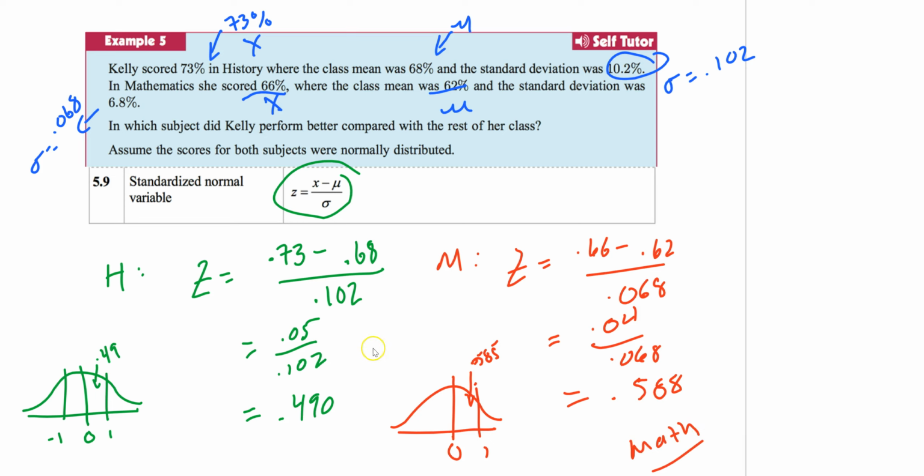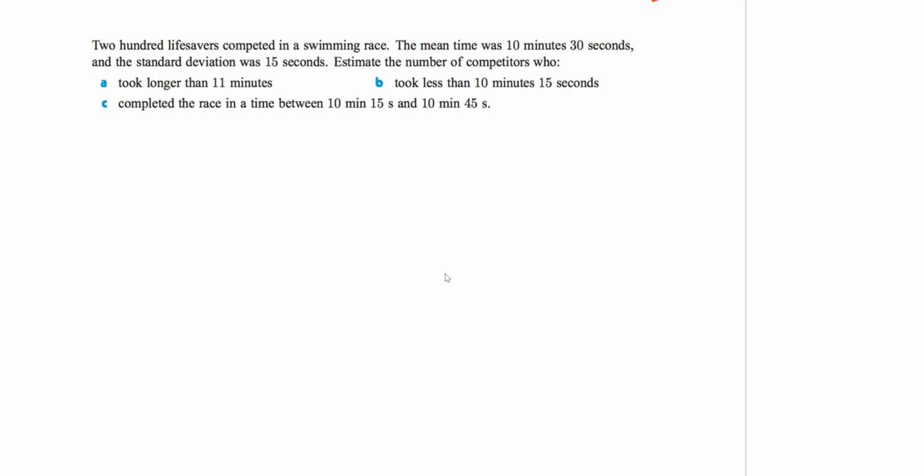So that's how you do the subject score. So again, about the same, but based on the class average and based on the class standard deviation, she's doing a little better in math than she is in history compared to everybody else. And that's kind of it for standard normal until the next video. So let's kind of move on to a little review, and then we're going to do a little new stuff.